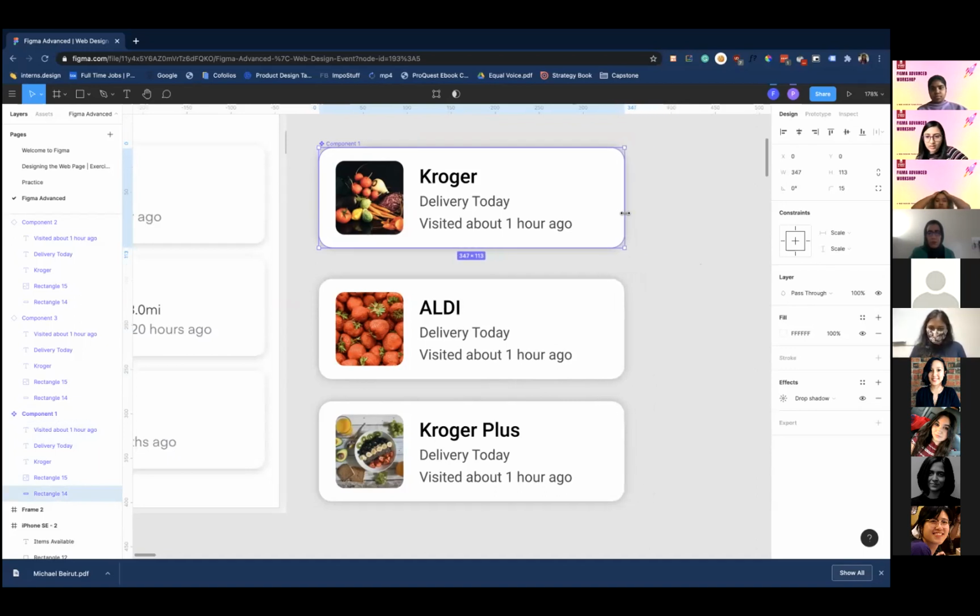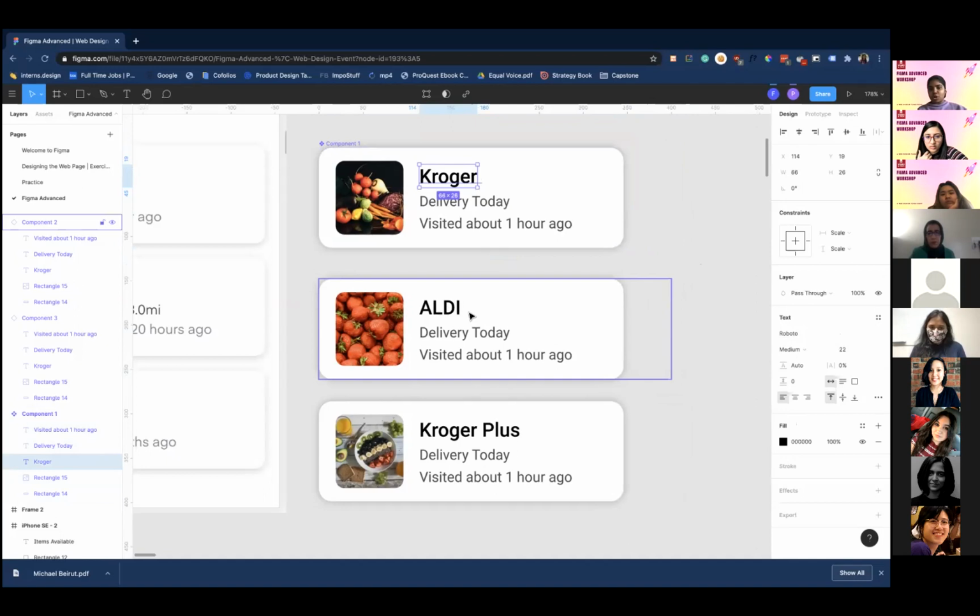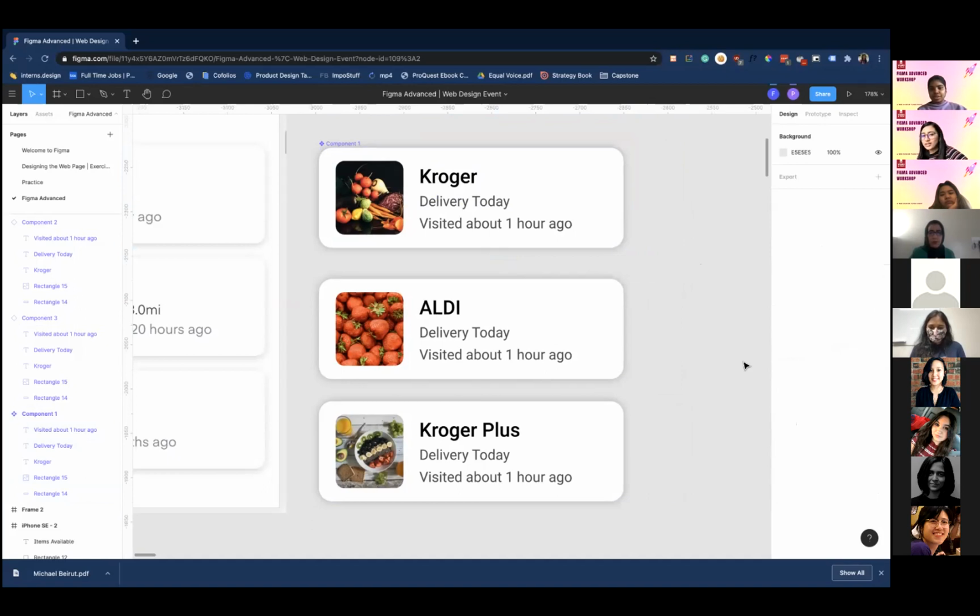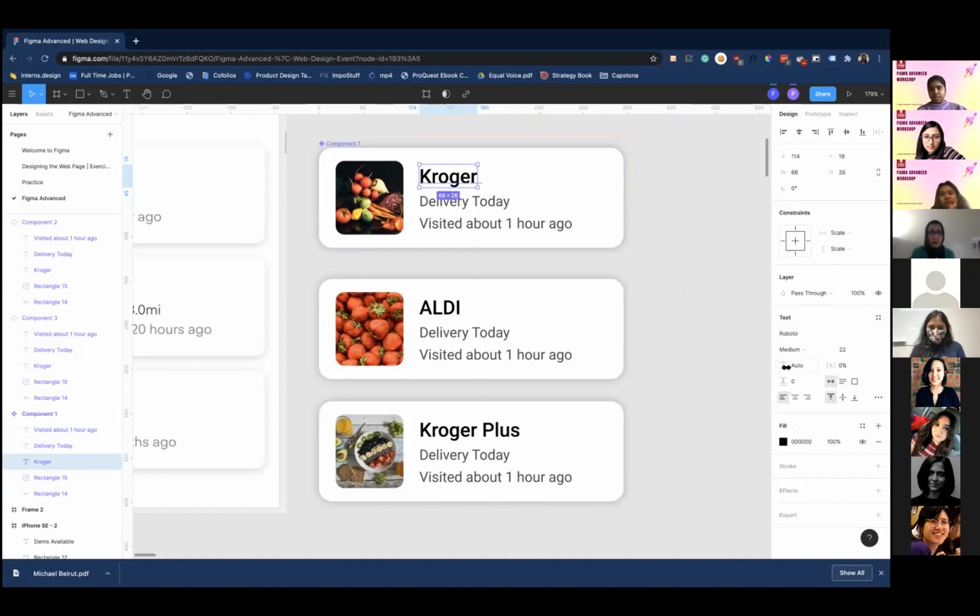Yeah, demonstrating. So how am I changing this? Now I think I changed Aldi here and Kroger Plus here. But if I want to change the size of this, say I made it 16, all of them became 16. Okay, I see. It's much clearer now. Thank you. You cannot change Aldi's text size from the child element. Oh, okay. You see this? Yes.